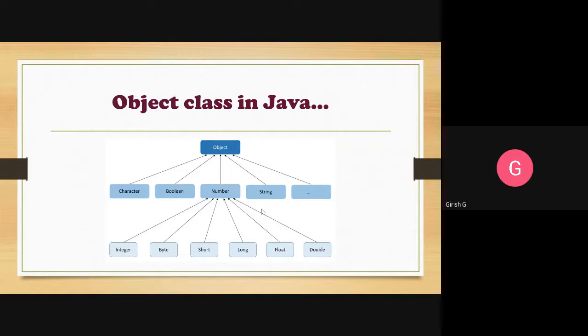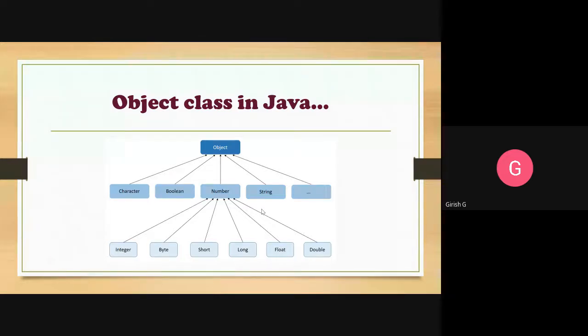Next, here you are seeing the hierarchy of the object class in Java. Basically, we have integer, byte, short, long, float, and double. These all fall under the numbers.